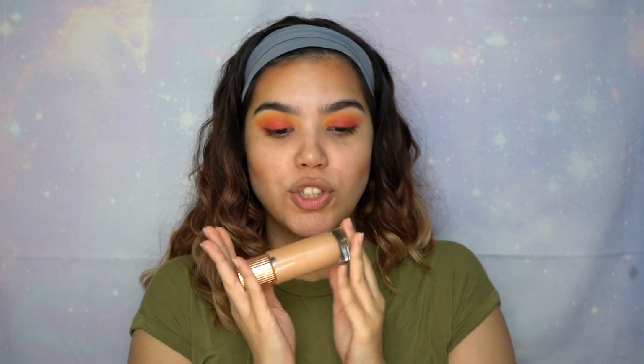The way that this product behaves, you remember the Cover FX drops? Well, they were literally like liquid metal in a tiny bottle. Now, my main issue with those is that they dried out really quick. Yeah, beautiful glow, but you couldn't put those on top of powder, and they were very finicky. To me, they were finicky, but once you got them to work, they looked beautiful. I love them.